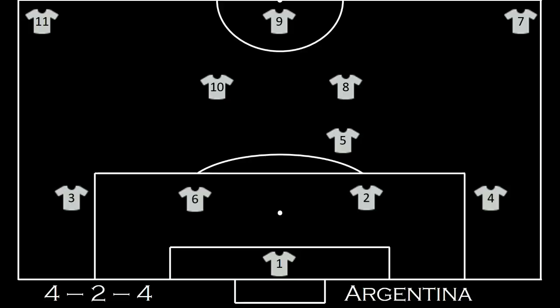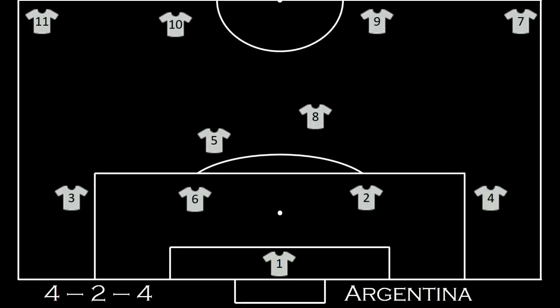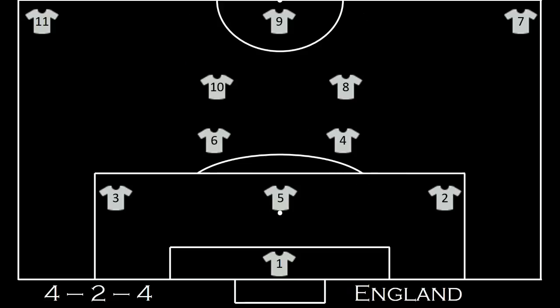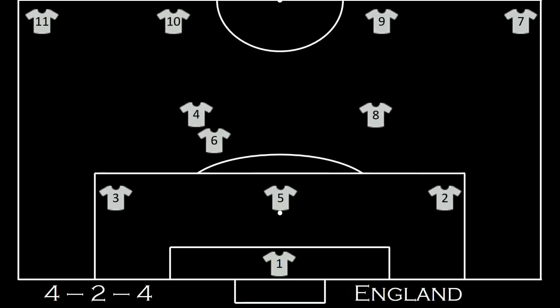In most of the South American countries, thankfully, the midfield and forwards remained the same. So the number 8 player dropped further into central midfield, and the number 10 player pushed up into the forward line as another striker. England and Europe used the 4-2-4 formation as well, with some slight variations.